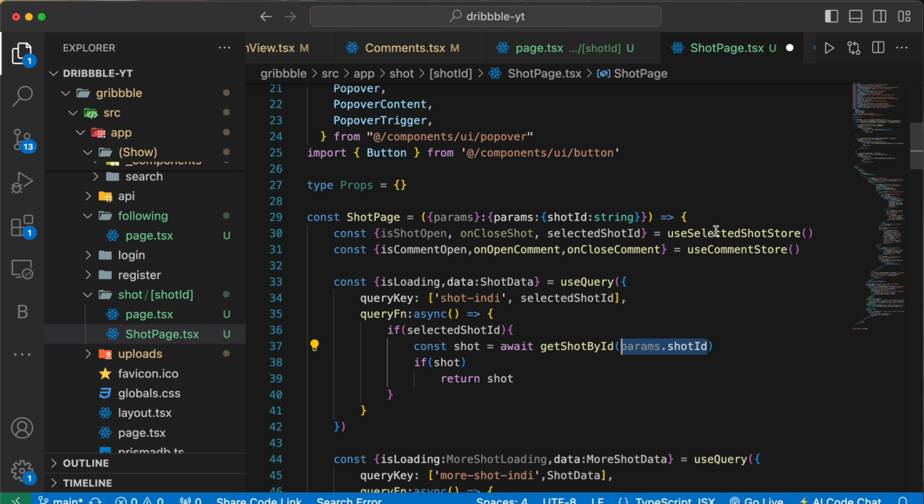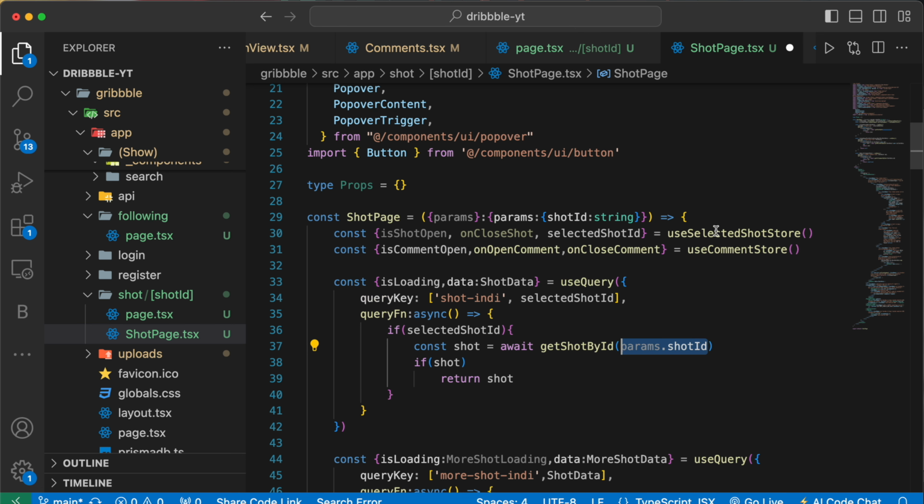And yeah, let's save, refresh the page, and now we should get our data. Yeah, we are getting our data and much better. So now we can go back to the home page again. We can click on this. I can go back, sorry, go to this page, and this will be the individual pages. So this is done, and now next we are going to work on this following page. So let's go here. I can close this. We have following pages here.